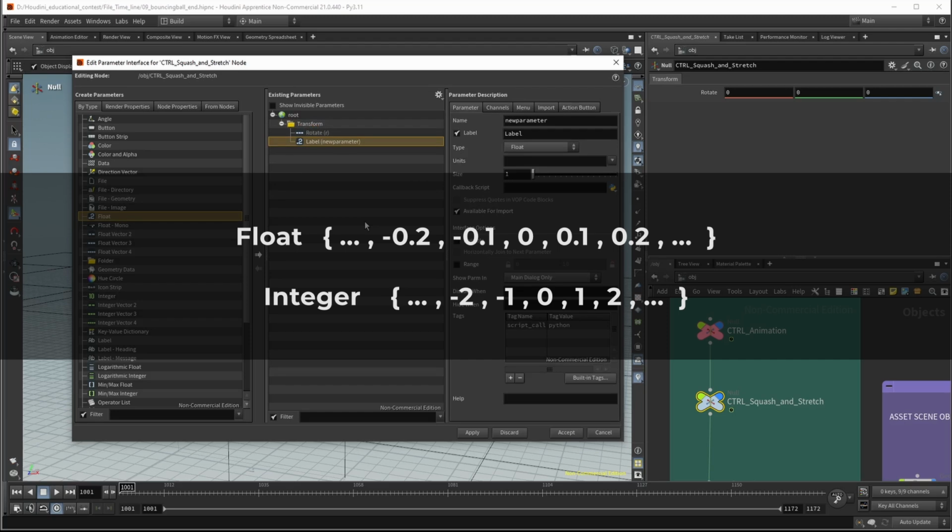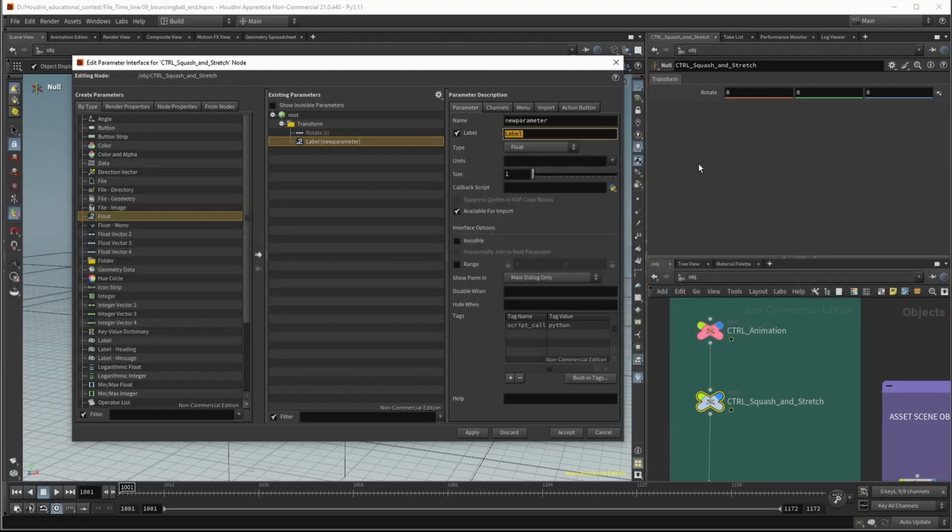For example, 0.1, 0.2, negative 0.1, negative 0.2, etc. Integer is an integer number like 1, 2, 3, 4, minus 1, 2, 3, etc. Here we can call it squash and stretch, and we can also apply a squash and stretch in the name of your object and the name of your label.